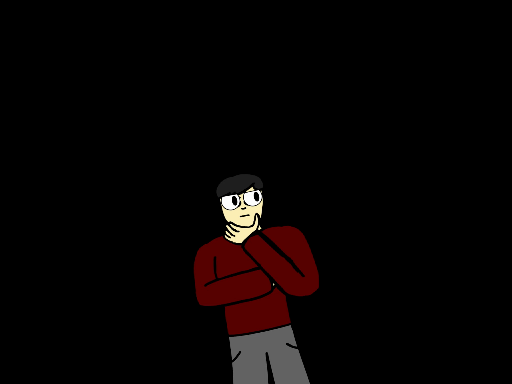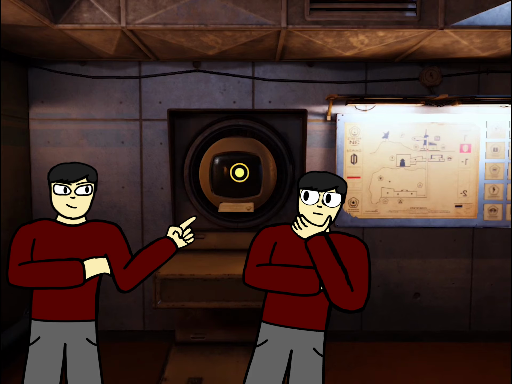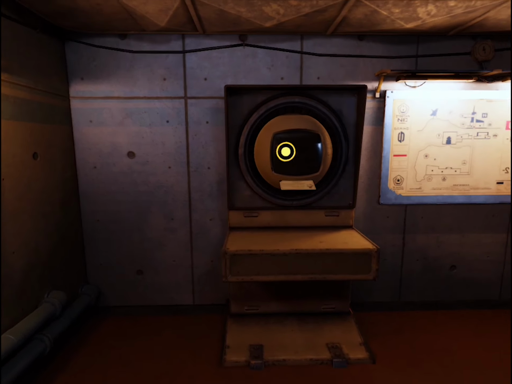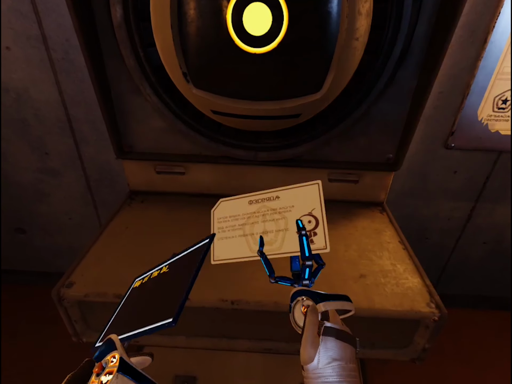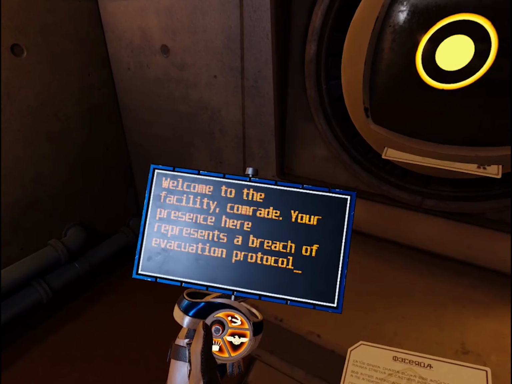This is the last thing we need to go over before the conclusion. The AI. It's just some sphere with a screen with a yellow dot tracking me. If it wants to communicate, it would dispense a slip with a message on it. When I first noticed it, it was just staring at me. I picked up a slip it made, and it said, "My presence here is a breach in evacuation protocol."